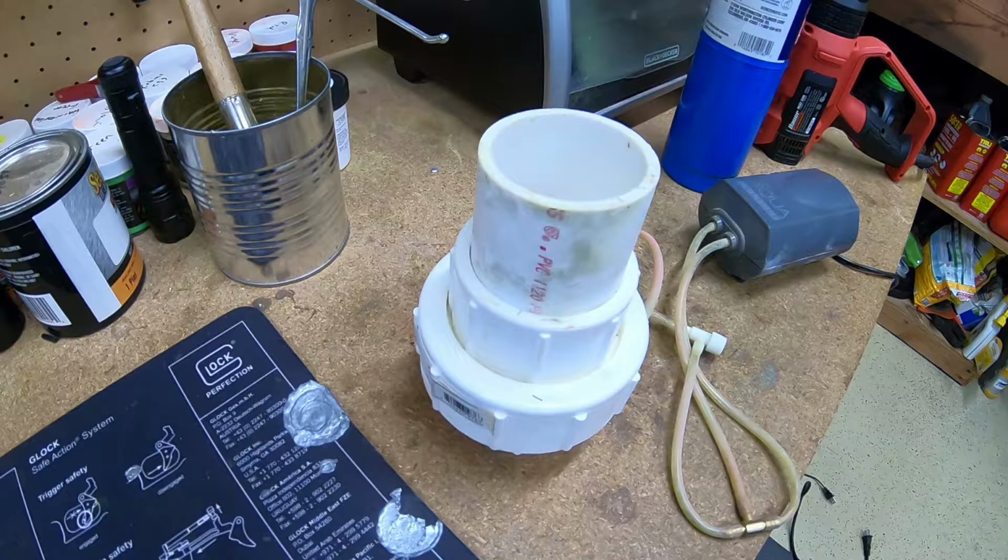If you use one of these, you get a much more consistent layer of paint. It's much more durable. It's much faster, and you actually use a lot less paint. It's very simple to make. It's just some PVC pipe, some aquarium tubing, an aquarium air pump, and a couple of valves. There are instructions on how to do it online. There's some YouTube videos which I followed. Cost me a couple of dollars, all said and done. You can buy them pre-made, but they cost over $100 and definitely not worth it.